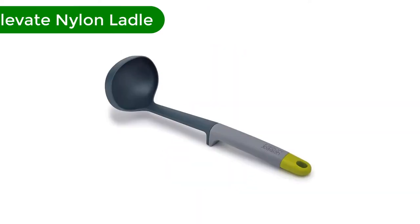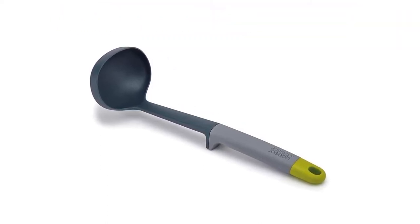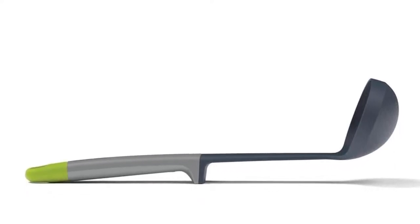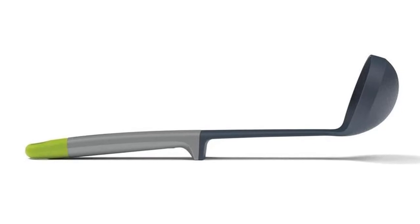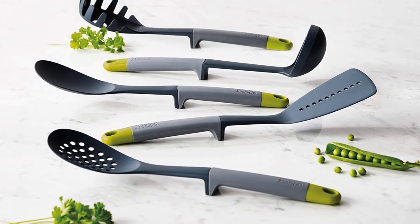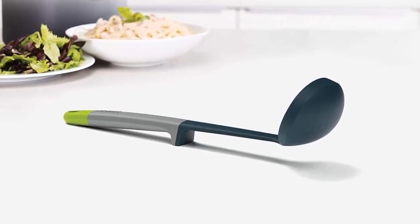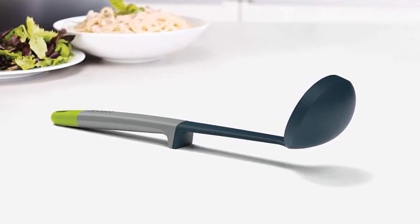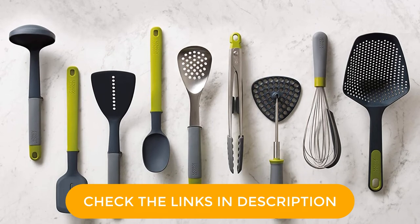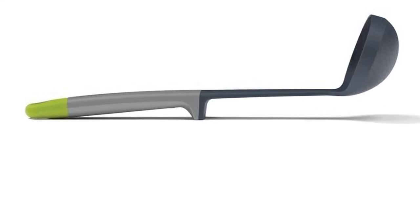Number 3. Our third best pick is Joseph Joseph Elevate Nylon Ladle with Integrated Tool Rest. Most round-headed soup ladles can't gather the last scoops from a deep pot. The oval shape of Joseph Joseph's Elevate Nylon Ladle let our tester remove more soup before she had to tilt the stock pot and grab a rubber spatula. That shape also kept egg noodles from escaping and poured easily in either direction, although the shallow bowl holds less per scoop than many other ladles. The key design of this ladle is its built-in spoon rest with a weighted handle to keep the ladle's head elevated. It worked well until our tester used the ladle to scoop a roasted squash soup. The thick puree coated the ladle enough that when she set it on the counter, the ladle's head teeter-tottered onto the worktop.